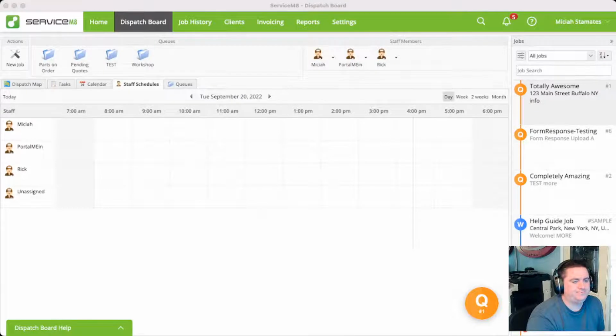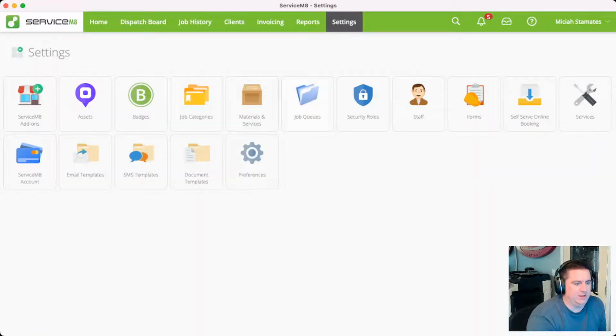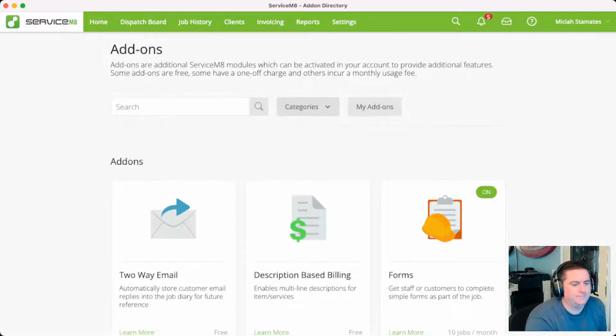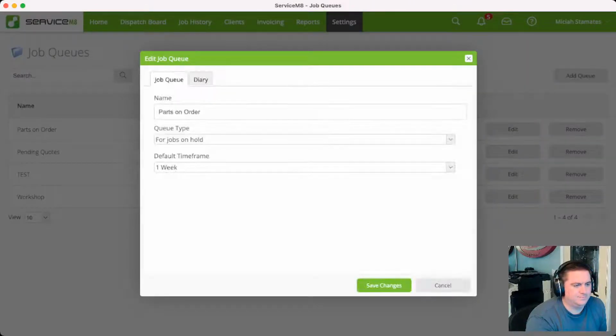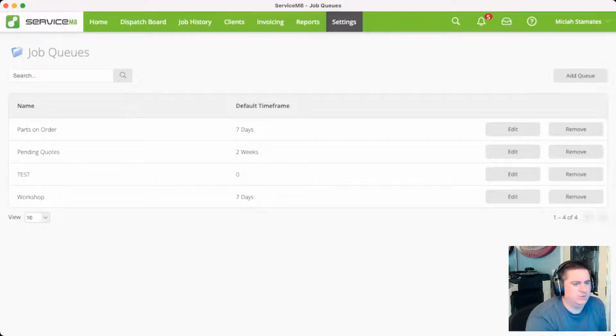Let me go back over here. Within desktop, one of the new items is the ability to sort your job queues and your staff, which you don't really do from this screen. Let me go back to my settings and go to my job queues, for example. They're probably right here. I'm just not seeing them. Oh, there they are.